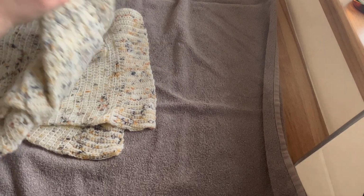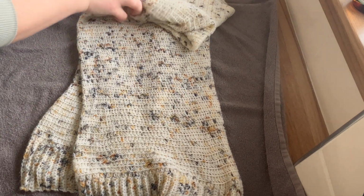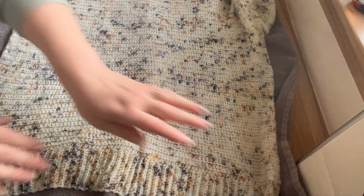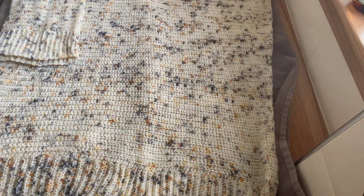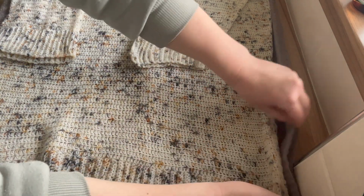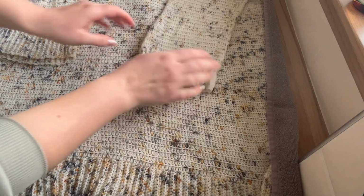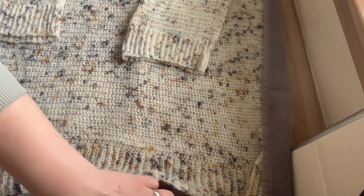Okay, so I'm going to spread my towel, and I'm going to lay the sweater on top. It depends how big your towel is, but I think we can get away with spreading a sweater completely like this. So I'm spreading it on a clean dry towel very gently, and this is the stage where you should try and keep it as much in shape as possible. So I just folded the sleeves over the top like this, and we're gonna start.